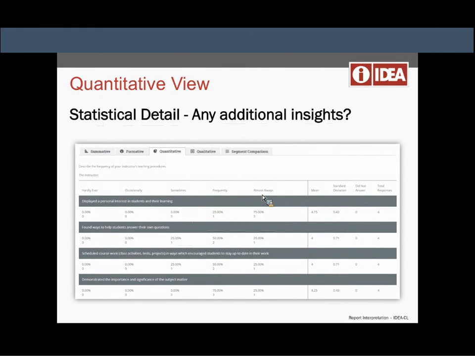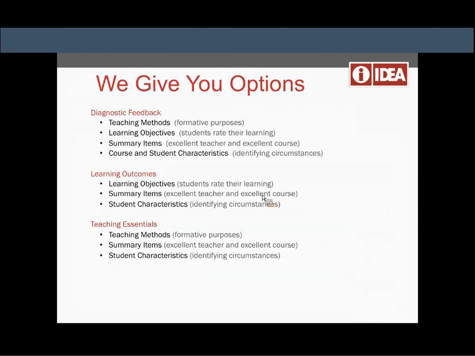Now again, we're not leaving anything out. All of the information that was there on the previous form is included in this one. We're just allowing the ability to focus on what's most relevant. So this includes all of the feedback on all of the learning objectives, all the statistical detail. That's also available in that.